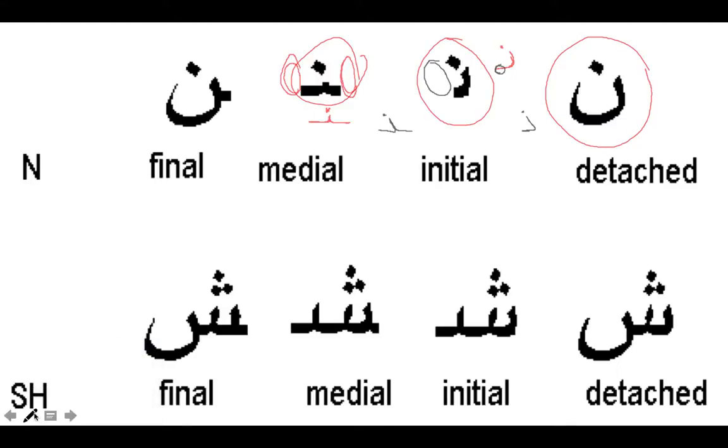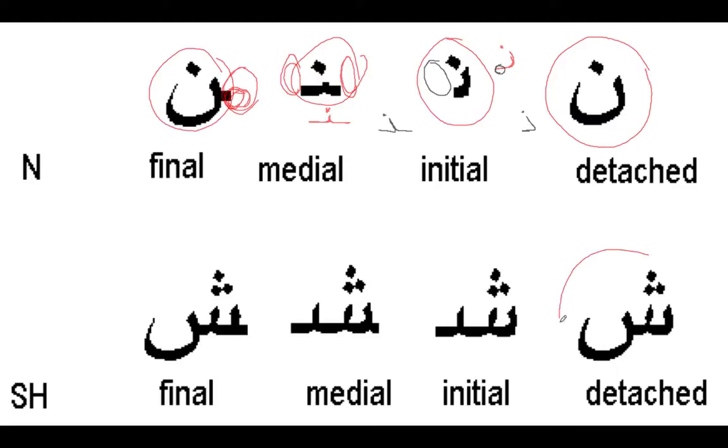And then lastly, you have the letter Noon written at the end of a word, okay? So again, you know it's written at the end of a word by the indication of this stalk over here, this connection stalk there. So there's going to be a letter in this place to the right of the letter Noon here, okay? So just remember that.